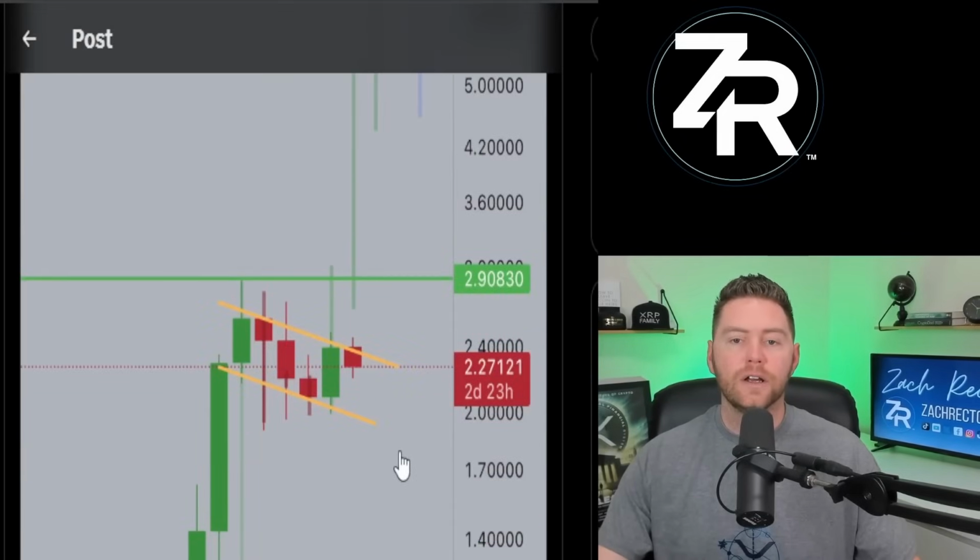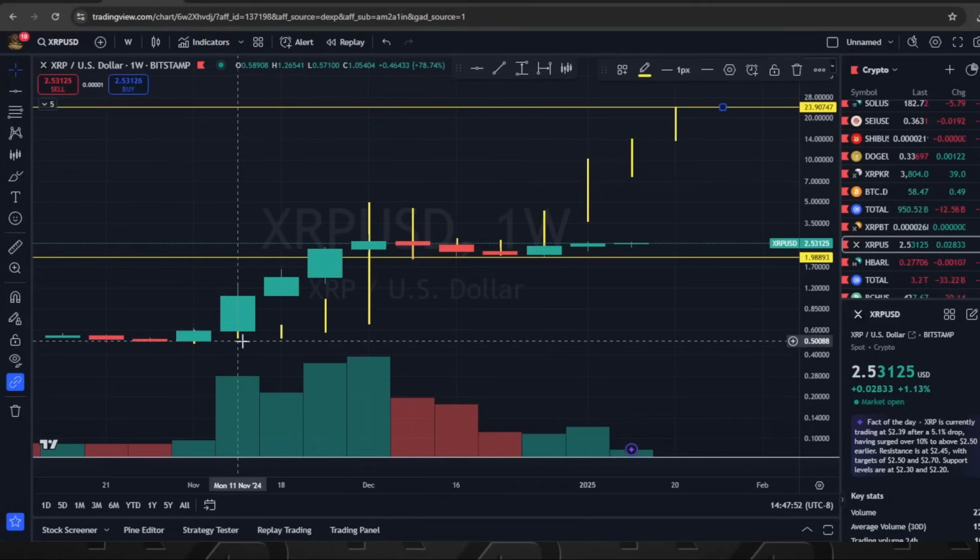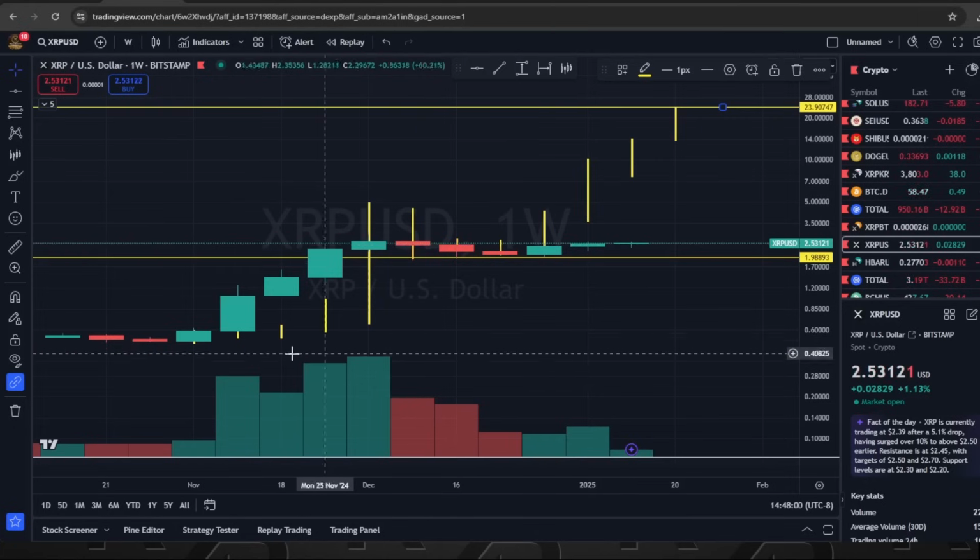And so right here, following this chart, and I'm going to flip it back to my chart over here. And we got 1, 2, 3, 4, 5, 6, 7, 8, 9, 10 weeks in a row. And that was 5 weeks of green, 3 weeks in the red. That was following the fractal. That was expected. A little bit of a pullback, consolidation, bull flag being printed. And now we're getting the breakout.